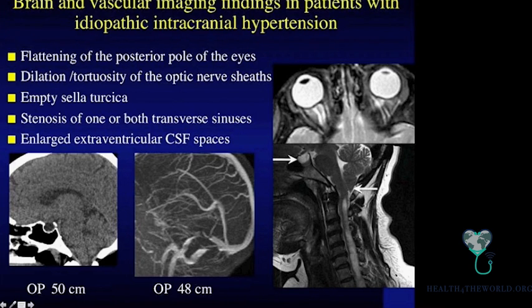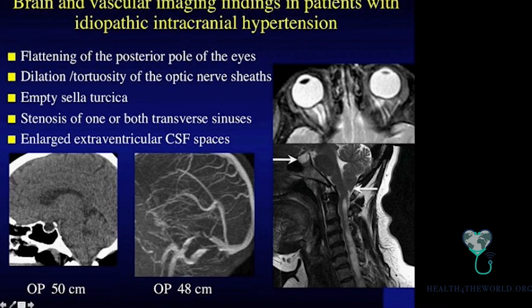And here we have obstruction at the foramen magnum causing CSF obstruction and resulting in a syrinx of the cervical cord. So we know that this is a risk factor for people with Chiari malformations, acquired Chiari, or in this case, downward descent of the tonsils. Okay, so those are some of the features.